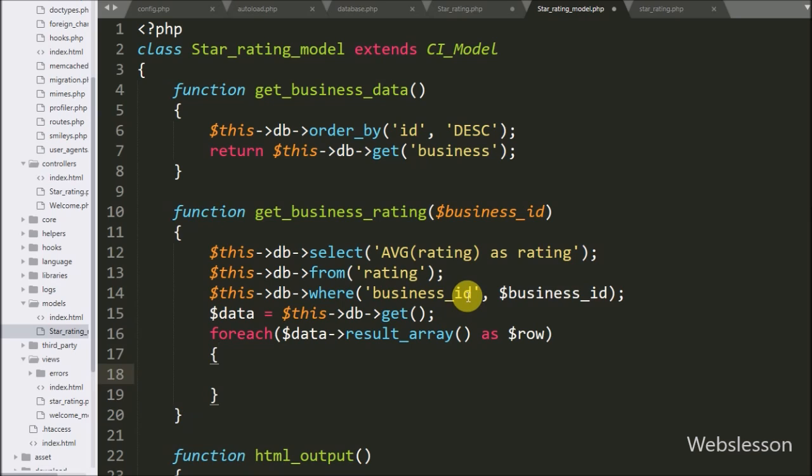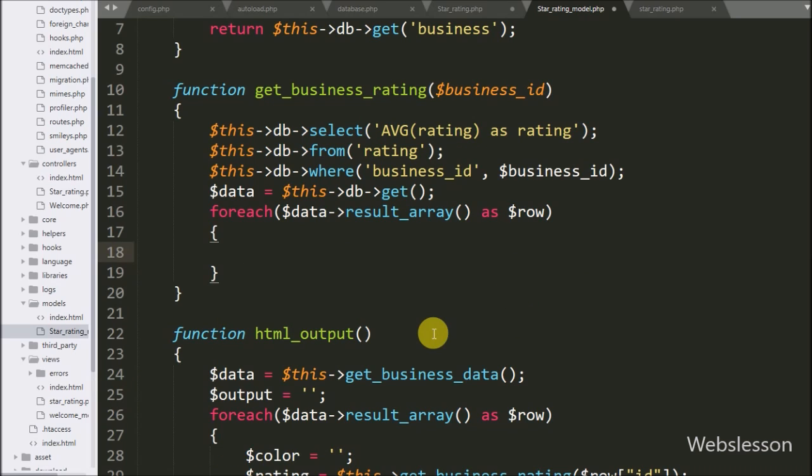This method will return an array of query execution data. Under this loop, we write a return statement with the $row rating variable. It will return the average rating of a particular business.